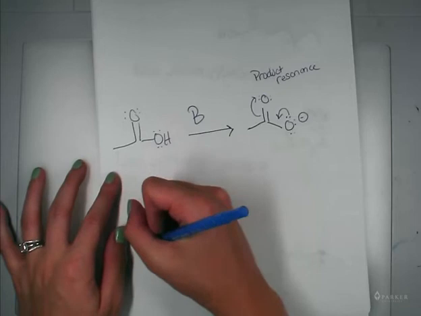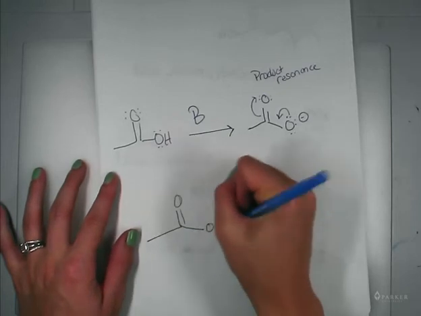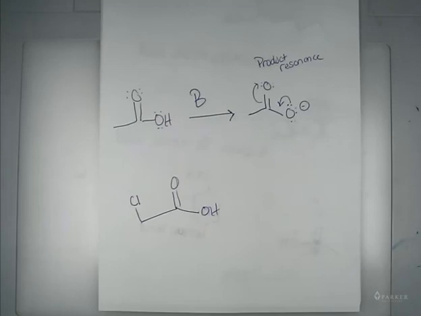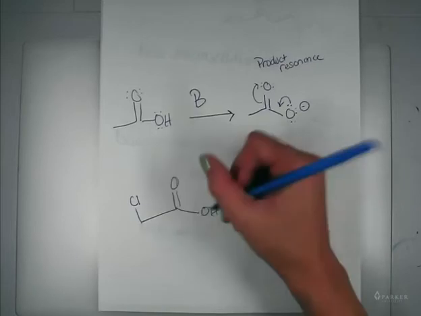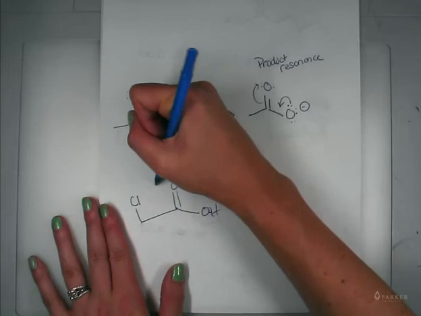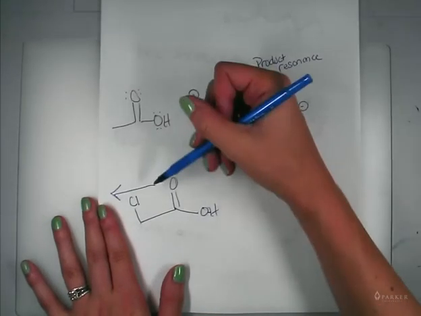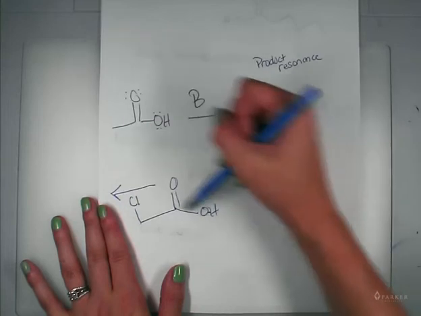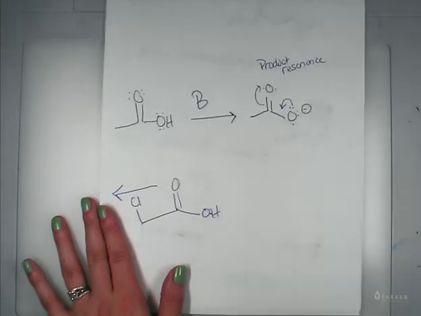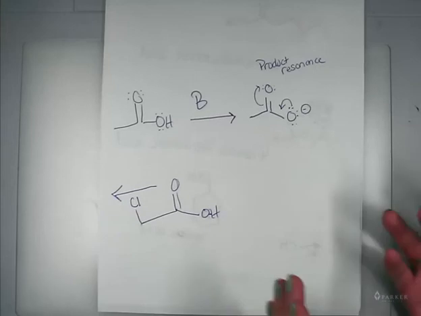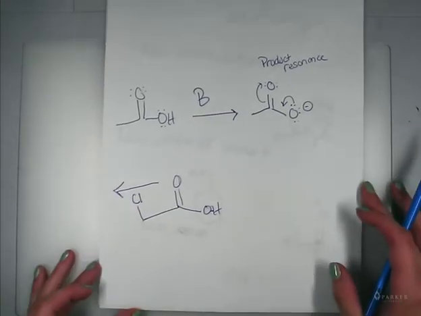Okay, then we also looked at putting a chlorine on there. A chlorine on a carboxylic acid, does that increase the pH or decrease the pH? Decreases it. It makes it more acidic. Do you remember why? Yeah, electronegative atom. It weakens this bond right here because it's a magnet pulling all of the electron density towards it. So since this bond is being pulled towards chlorine, it's weaker. And the more chlorines you have and the closer they are, the more severe the effect.